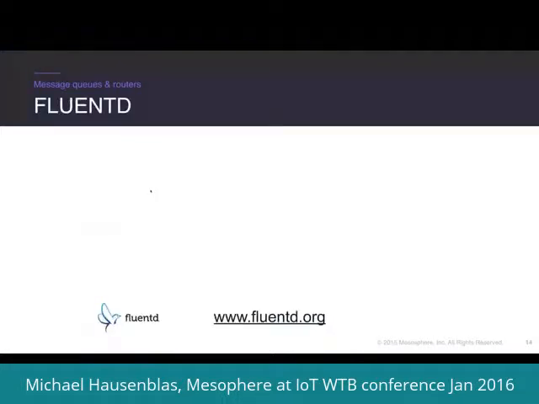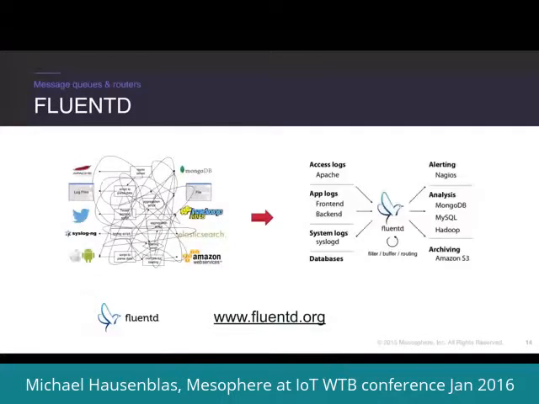Another one I've picked for different reasons is Fluentd. If you look at that, again, left-hand side being the publishers, producers of information or messages, right-hand side being the consumers, it looks pretty similar. What I find interesting there are its routing capabilities, so that you can come up with rules, and based on these rules, you can say that certain messages, for example, are routed from a certain front end to, let's say, an analytics backend like Hadoop.